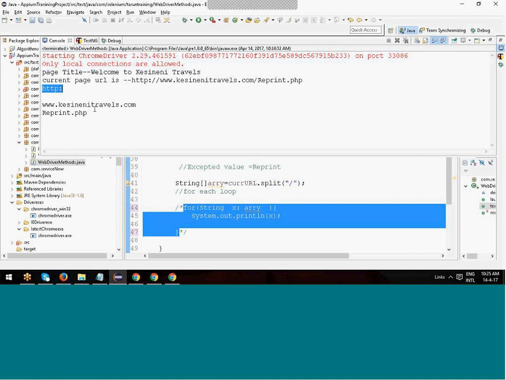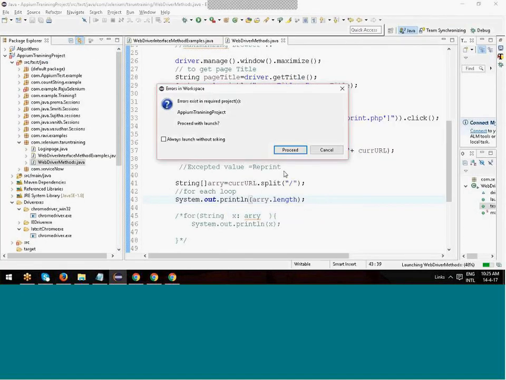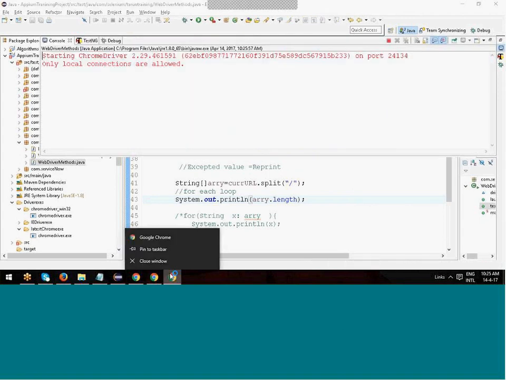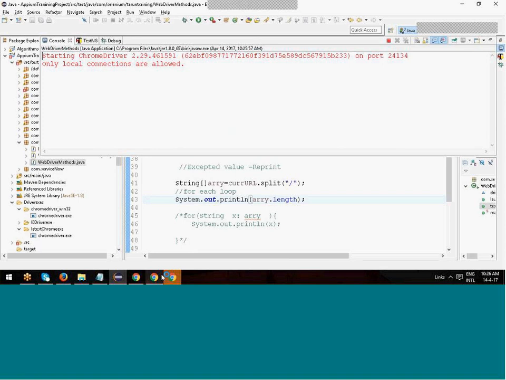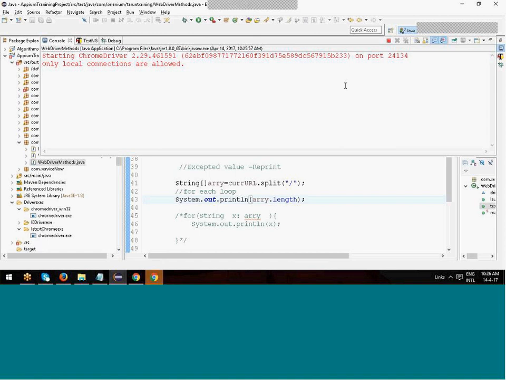Now we see the array length. To know, sorry, the array length. Array length, and one more logic here. Array length, sorry, array length. Okay. And run as. Okay. Yeah. So that is 4.